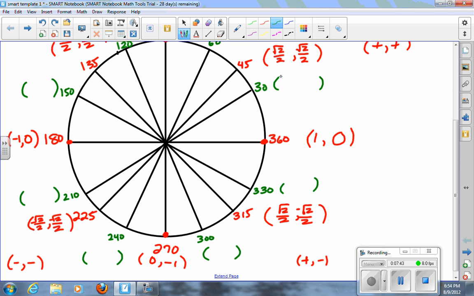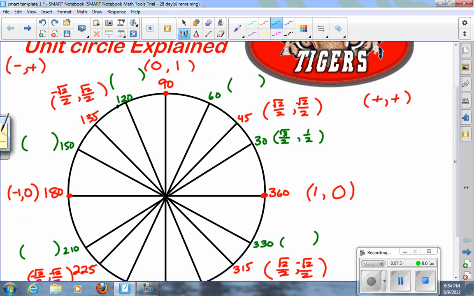And these numbers are, the cosine of 30 is square root of 3 over 2. The sine of 30 is 1/2. And so we can see that these are both going to be positive because both the signs are positive in the first quadrant. And once you get this one down right here, you can just use reference angles to fill in all the other green numbers.